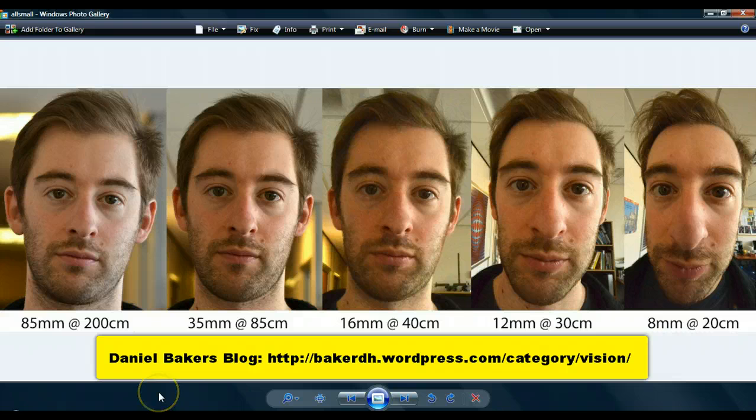As you can see here, Daniel took photos of himself using different focal length lenses, 85 to 8 millimeter on an APS-C sensor, so it's a little bit smaller than a 35 millimeter. And so that's really equivalent to 127.5 to 12 millimeters on 35 millimeter film. And he took that from 5 different distances between 220 centimeters. So I also want you to take note that the wide-angle lens used for the last 3 photos is not a fisheye lens.